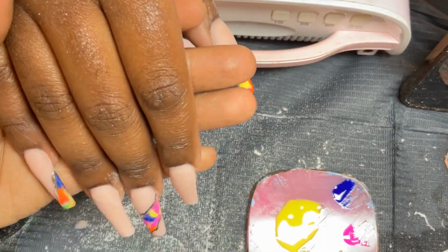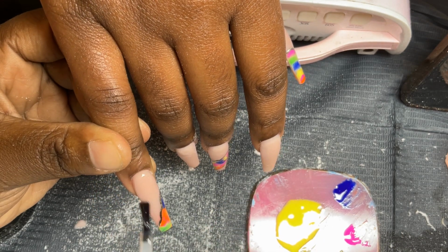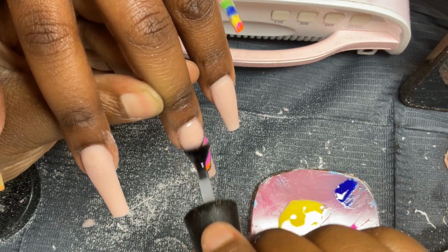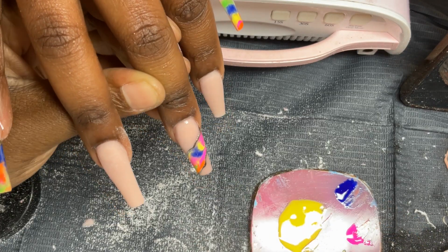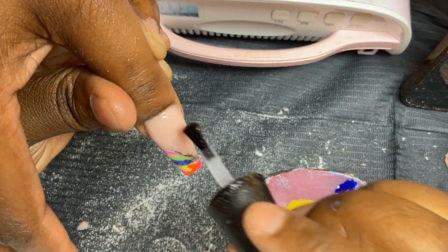So now I'm going to go ahead and dust off all the chrome, make sure I have no chrome anywhere. I really do this very, very well because I don't want chrome to be everywhere. And then I'm going to go ahead and top coat it. What I like to do when I'm doing the chrome is use a top coat that I can only use when I'm doing chrome, so that the glitter of the chrome doesn't get into my basic or my regular top coat that I use basically every day. So I just made this one top coat for only when I do chrome nails. Once I am done, I'm going to go ahead and cure it for 60 seconds.